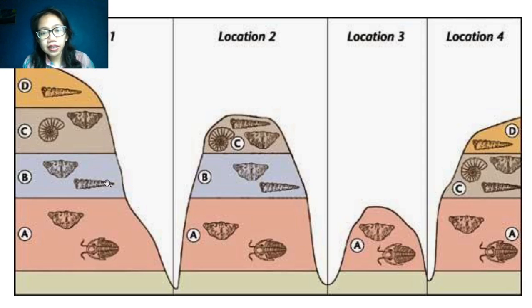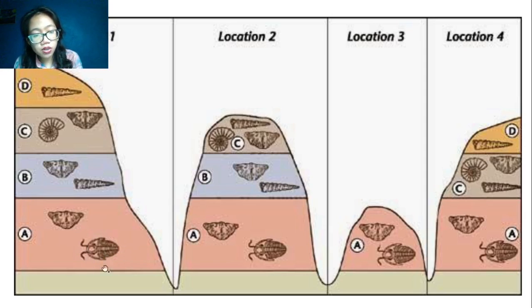For example, here you have 4 locations: 1, 2, 3, 4. There are different rock layers present, and you want to compare the 4 locations. Using index fossils will help you make a comparison. Let's say that there are 4 time periods: time period A, B, C, and D. Here you can use this trilobite.